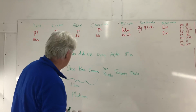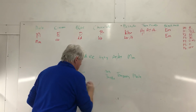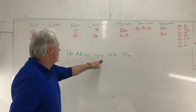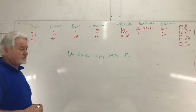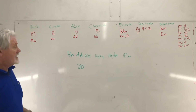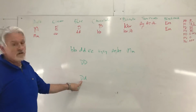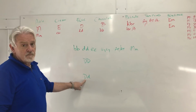So now that we've got this, I'm going to wipe this out. And we're going to breed some dogs together. So we've got a dog here that really has got just about anything you could have genetic-wise in a recessive form. It's got everything. So let's say that you wanted to produce a blue dog with this. If you bred this to a dog that had DD right here, then all the puppies would end up being Dd. They'd get this from one parent, this from the other parent, they'd get that. Is that a blue dog? No. It's not a blue dog. What is it? It's a blue carrier. Very good, Russ.